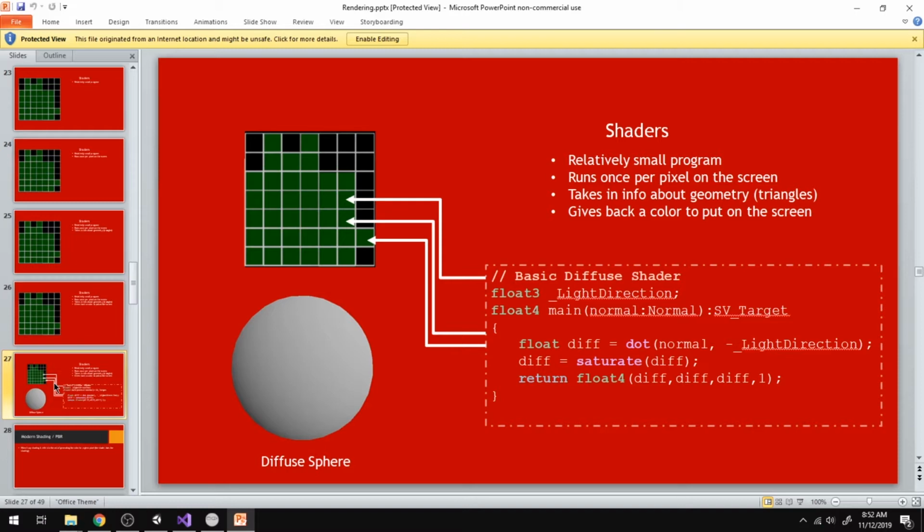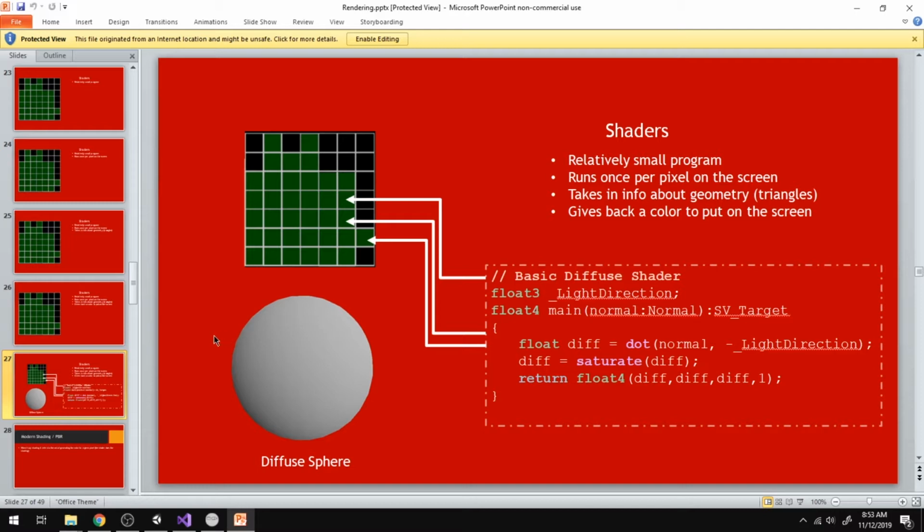And here is that basic shader that I showed. This is doing diffuse lighting, and I'm going to explain what's going on here really soon. We're going to be making this diffuse shader, and I'm going to be using the Unity game engine for that because it's really quick to start, and we can just start programming with it.